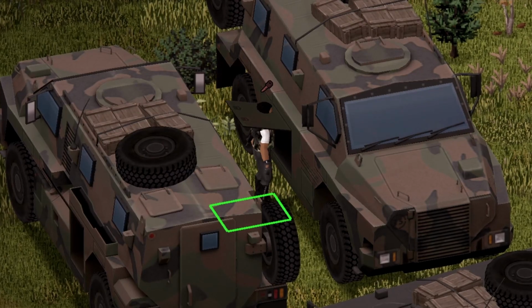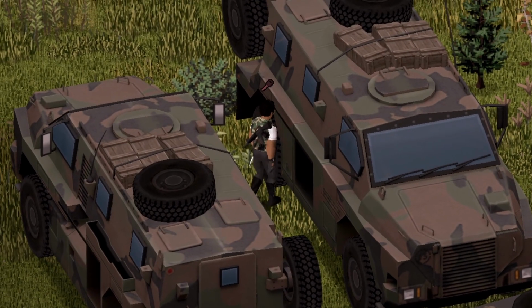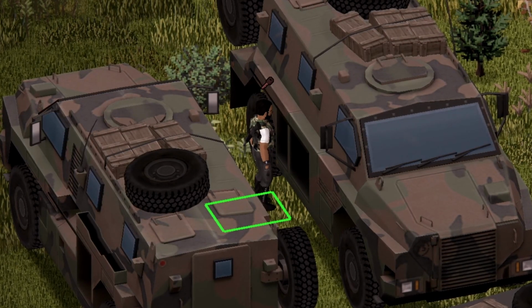And onto the right side of the vehicle, there's more storage available, and the maximum capacity on this one is 75. There's also one right smack next to it. There we go, at a maximum capacity of 35. Tons of storage on this base.